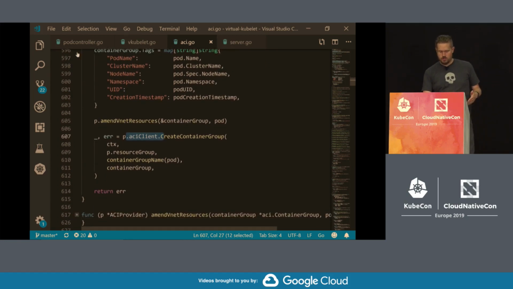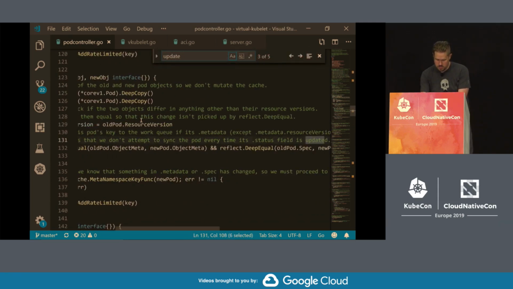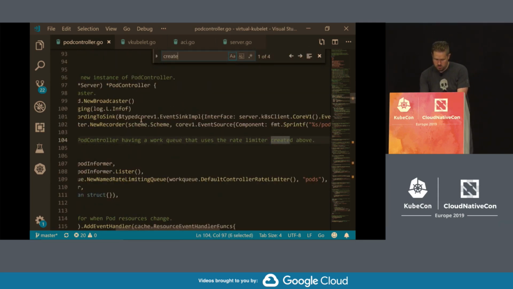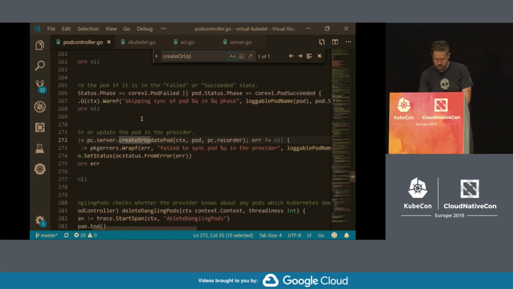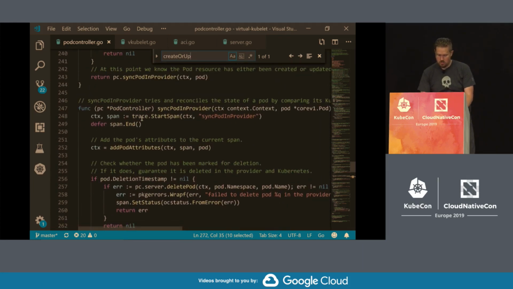So later on, if we want to update something, let's update pod, create or update. So back in the pod controller, this is where the reconciliation is happening. This is going to get invoked, and once it determines that something needs to be deleted or created or updated, it's going to invoke those necessary methods back in the provider. So in this case, we're making a pod.